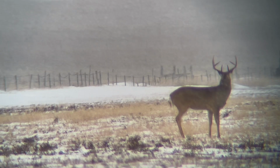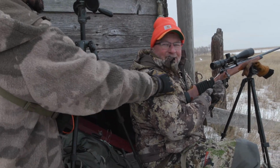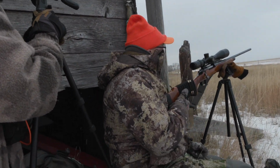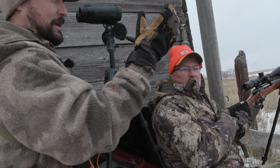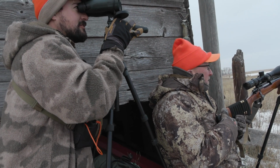Way to recover too. Yeah, absolutely. Just keep on shooting. Nice job. A real nice 4x4. It is a nice 4x4. Beauty. Thanks, boys. This is good stuff. Nice shot, Dad. I just stood up and went back there, scoping it out. I was just glassing a little bit, and it was like, oh man, buck right there. Look at that doe just sitting out there like, what's going on over there?